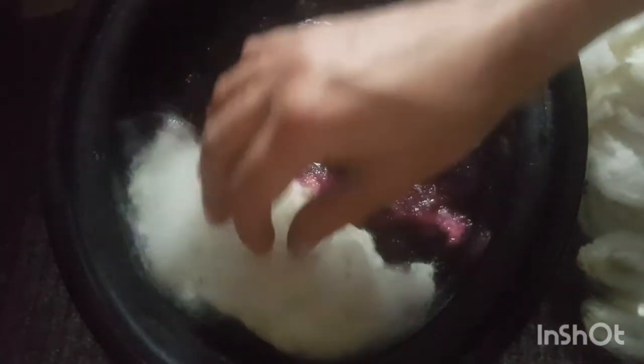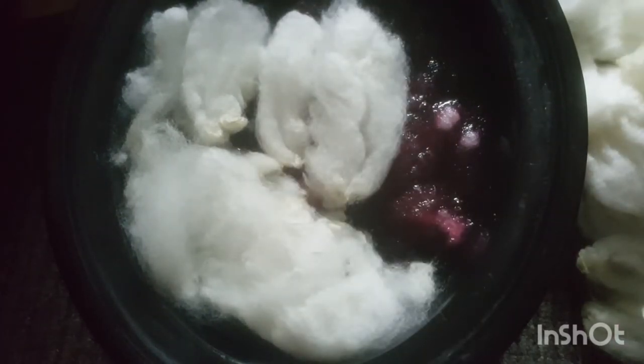So it's been 10 minutes, let's just see. There's still quite a bit in there. That's fine, because I'm going to add more locks in now. Trying to get them so that they're all the same direction, but I don't think that's going to happen. Because their tips, never mind. Turn them that way.